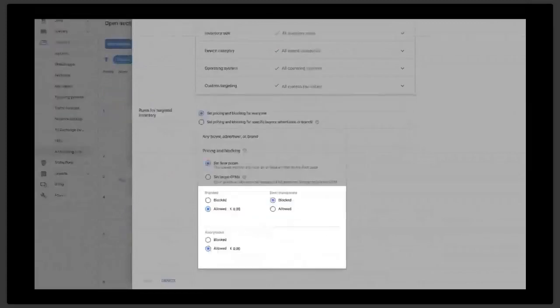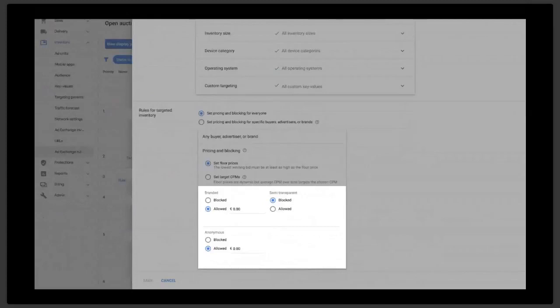And what is exactly the difference between branded, semi-transparent, and anonymous? Well, branded means that when a buyer targets your inventory using the buying platform, they do, for instance, a domain whitelist. If they specifically target your inventory, they are able to reach this inventory for this price. The price that is set at anonymous is for all buyers that are not specifically targeting your inventory. So you might want to set that a bit lower, since the buyers don't really see an extra value in targeting you as a domain, but they're more targeting their users.